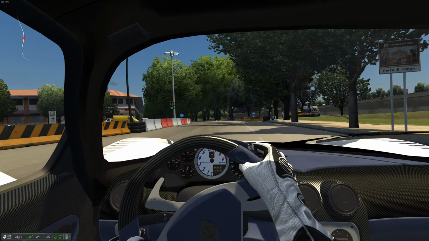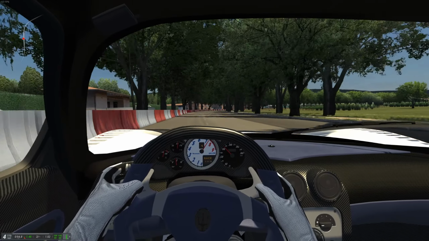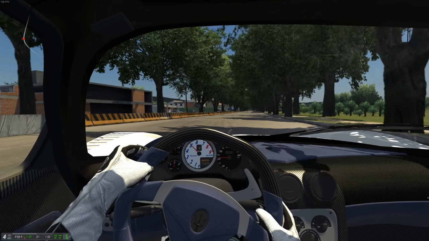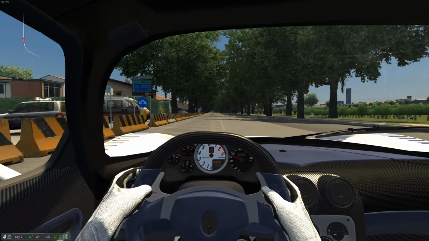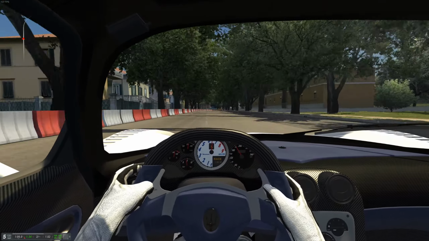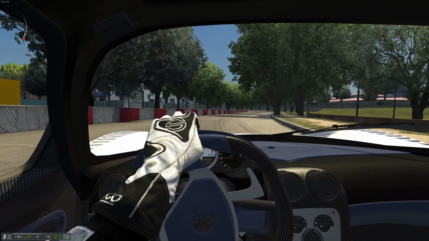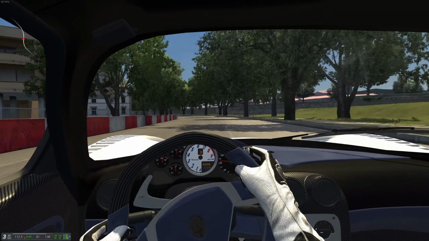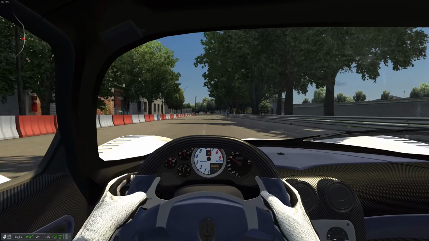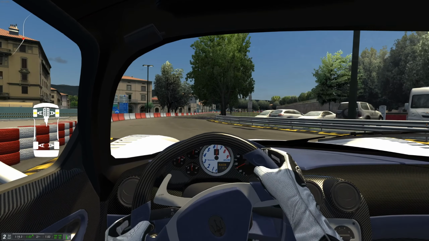Right, through the trees and then over the bump. Somewhere along here. This bump will be deadly in some cars. I mean, this car has got a very hard suspension. Here it is. Ready? Whoa, we hit the rev limiter there, I think, a bit. Ooh. Brakes. Down a second.